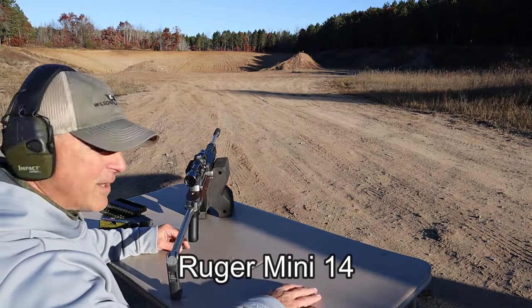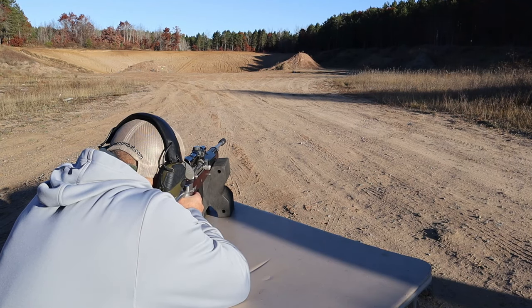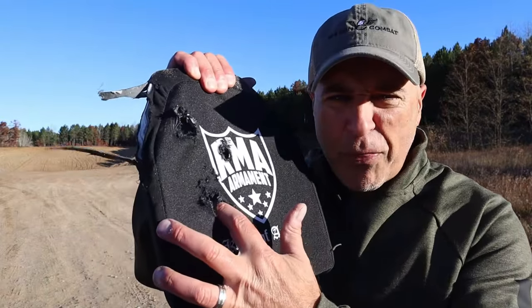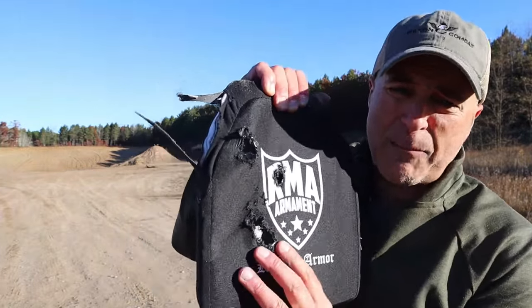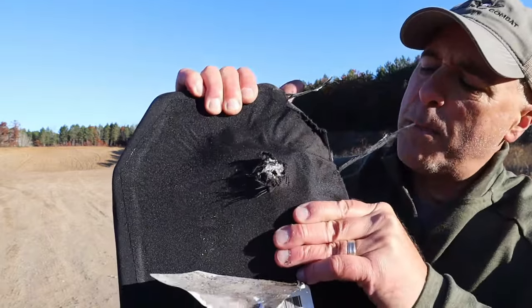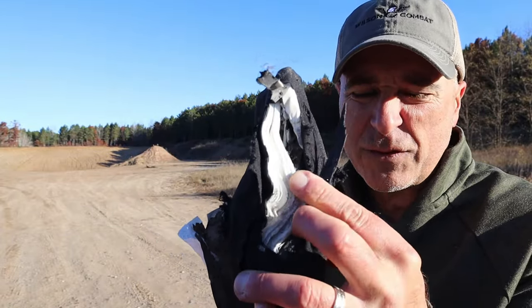All set with some .223, same distance. Going to hit a more firm part on the plate. All three went on top of each other, and we talked about the integrity of the plate breaking up. With all three on top of each other, no exit holes. That big bump there is from the three shots of .223. That's the third shot of the .308 that made its way through. But it did hold all of the .223. And there's a look at some of the ceramics and the soft covering that surrounds it — heavy-duty plate.